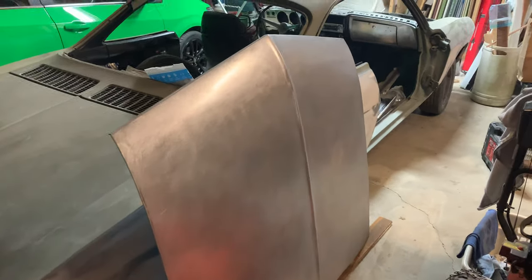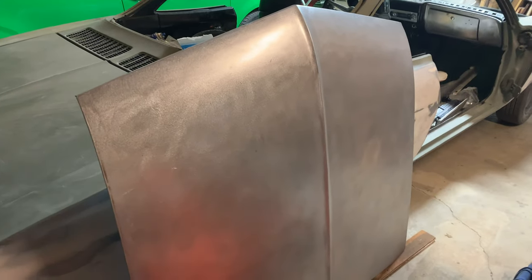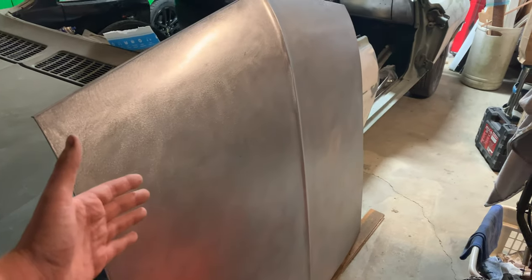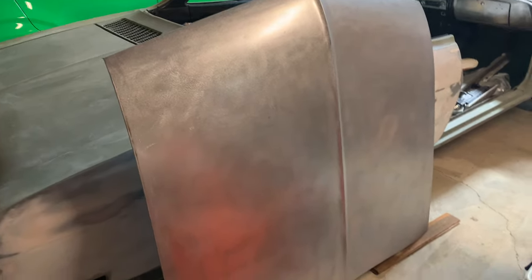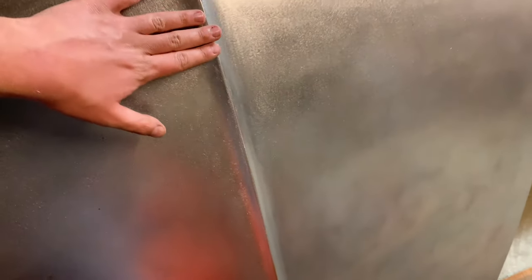That took a very long time. I just don't get how in 50 years GM went from making red oxide primer that's nearly impossible to sand to putting plastic bumpers on full-size pickup trucks. Anyway, I'm obviously not done — you can see the dirty-looking areas are just paint or primer still on there that I haven't gotten to. It unfortunately got dark on me. It took me like two hours to sand this. I still have a few sections left, and you never want to sand the ridge with a DA sander because it can bring down the ridge — you always want to do that by hand.